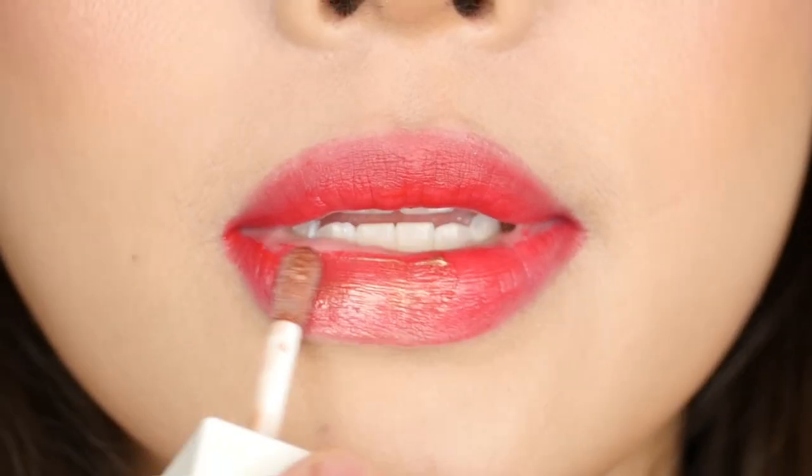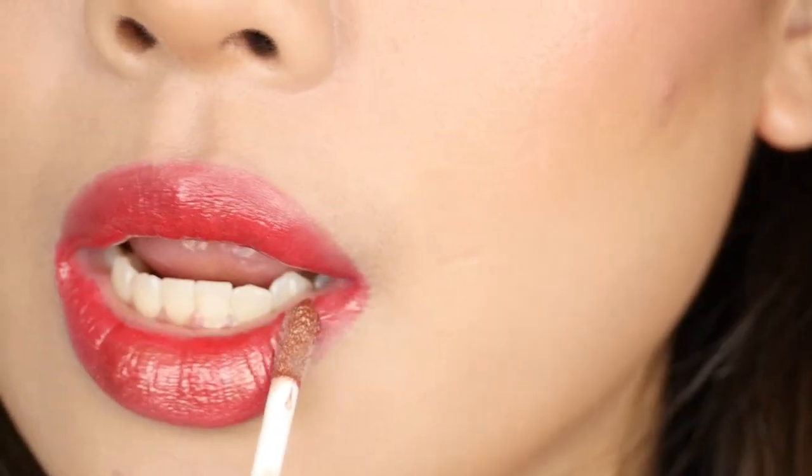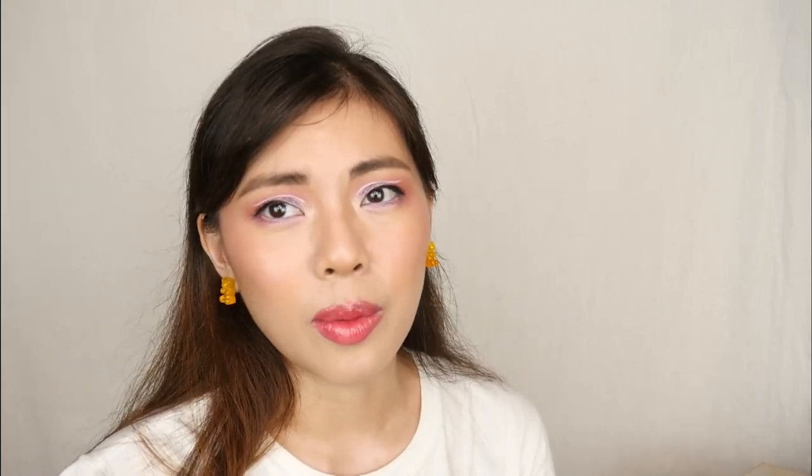I'm wearing Bikini mixed with Mixed Berries from Get Ready With Me Cosmetics right now to tone it down. The colored shades are my absolute favorites. I tried Surf at night and woke up with incredibly soft lips — it really keeps them soft. Even after you remove the product, your lips stay hydrated. It's a little pricey, but because of the quality and what it does, the price point is totally justified.